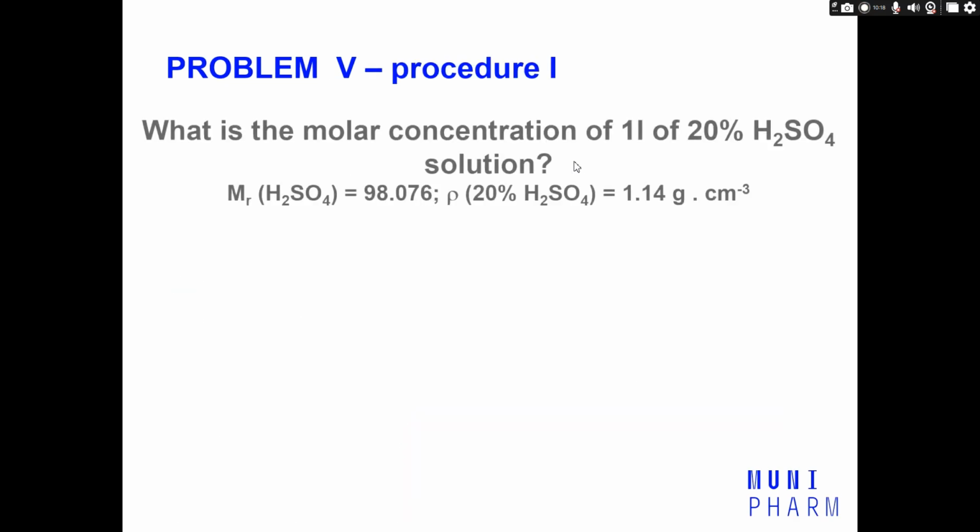Another problem. There is a question about the molar concentration of a 20% sulfuric acid solution. We have the information on the molecular relative mass of sulfuric acid, the density of the sulfuric acid, and also about the volume that is 1 liter. Our unknown, which we are supposed to calculate, is the molar concentration c. We can proceed in the calculation in different ways. The first is to gradually modify the formula to get it to the form where we know all values and can substitute them into the formula and calculate.